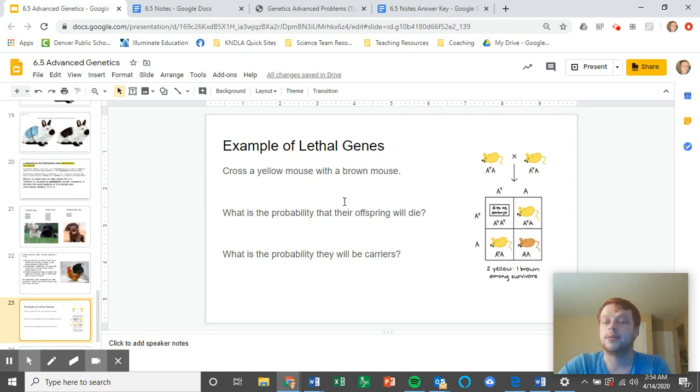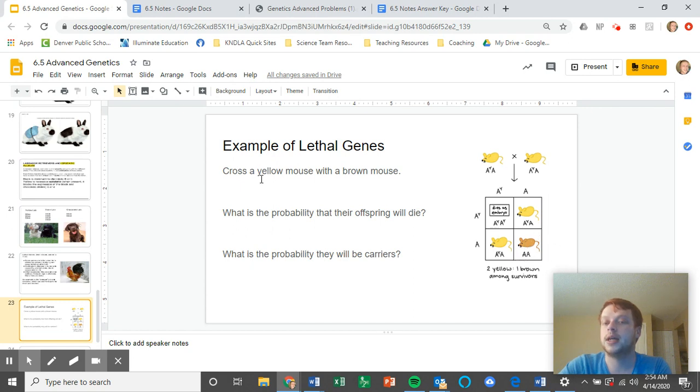So our last example before you move into your independent practice is a lethal gene with a yellow mouse and a brown one. So I want you to go ahead and do this cross. Basically, remember if it has 2 of the recessive alleles, so if we look at the Yagudi mouse over here, if we cross 2 yellow, then they're both carriers. What that means is there's a 25% chance that the lethal gene would express and it would die as an embryo. There's a 50% chance they would have yellow offspring. There's a 25% chance that one will be brown.